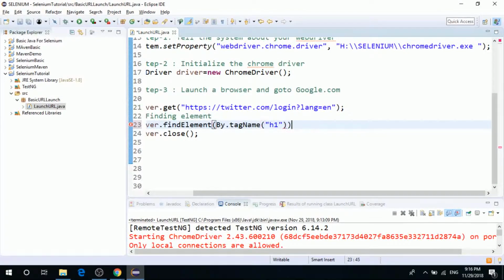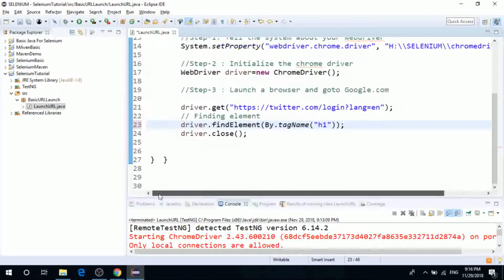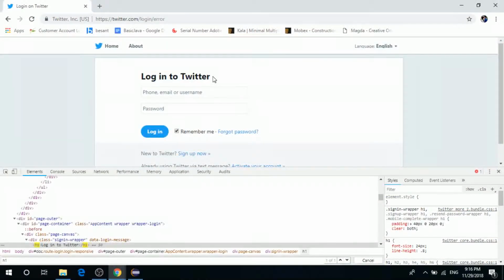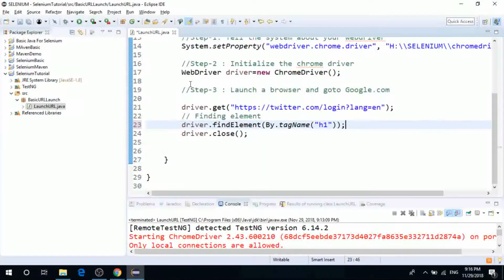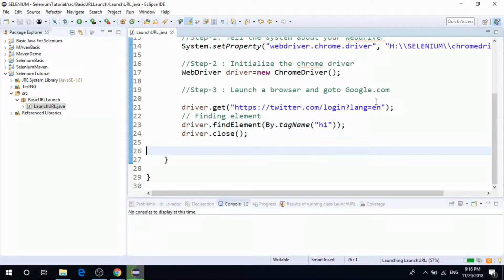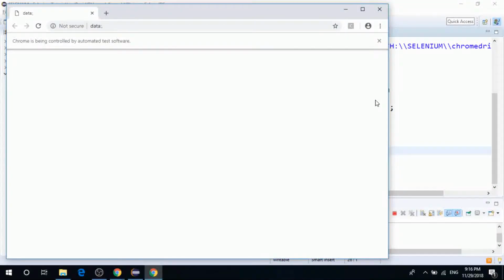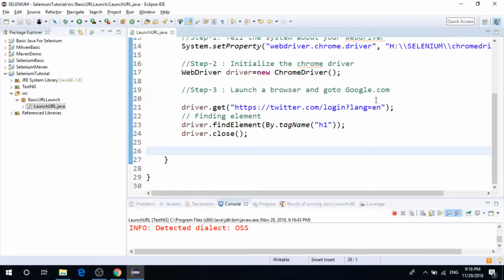Close and then semicolon. Find element. So if you click also, nothing will happen. I didn't give click on it because it doesn't have any operation on it. I'm just trying to find that particular element. So just save it and run it. So these are all the very basic selectors, not a bit complex, and the very big topics will be CSS selector and the XPath. Okay, so that we'll cover today. See, it got passed.